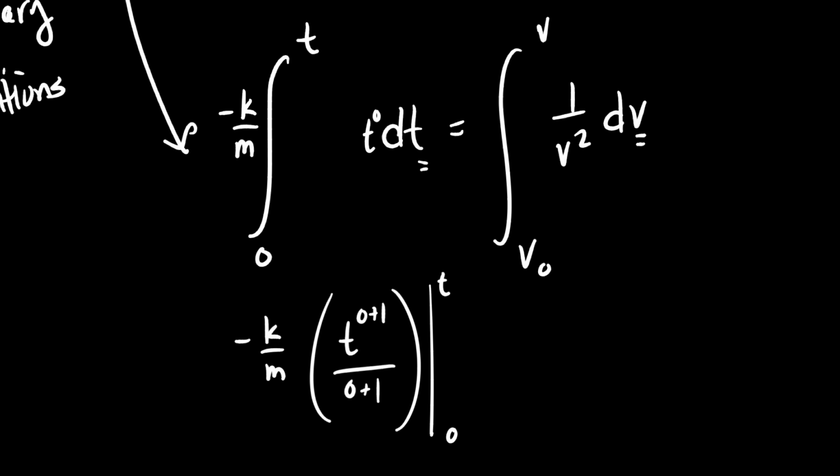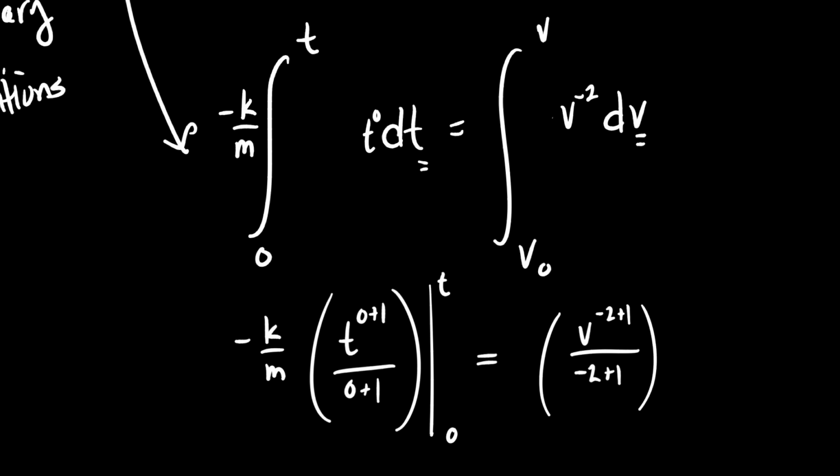That was the calculus on the left side. 1 over v squared is a polynomial, right? It looks more like a polynomial, though, if I write it like v to the negative 2 power. Do you guys remember that? Because we did this one. So add 1 to negative 2. So v to the negative 2 plus 1 divided by my new exponent, negative 2 plus 1. That's the antiderivative. And now I need to remember to evaluate it from v naught to v.